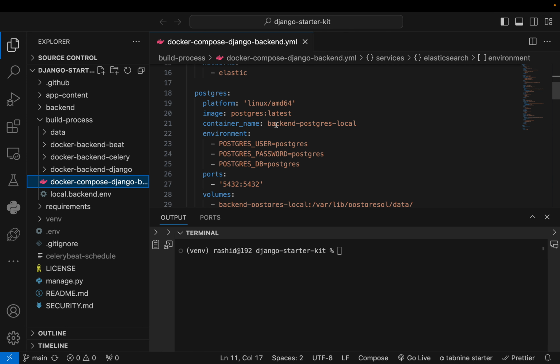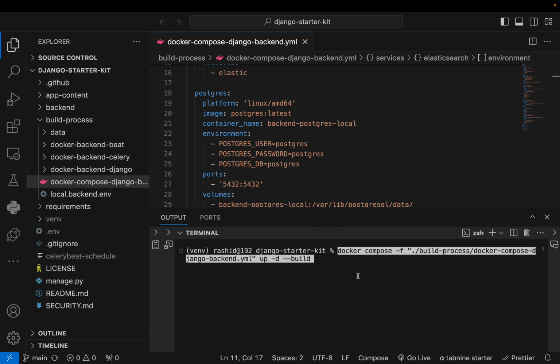It also creates a database for you, PostgreSQL. You don't need to set up a separate database. You don't need to install pgAdmin to create a database. Also, it's containerized. You have to just run this command and your project will be set up, and you don't need to install Python and Elasticsearch, because these things can take 1 day to just set up. But with the help of my Django starter kit, you can simply start your Django project in a few seconds.